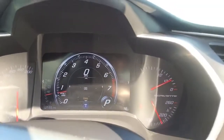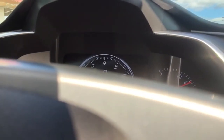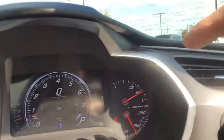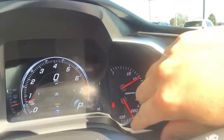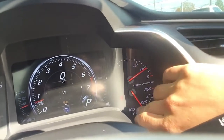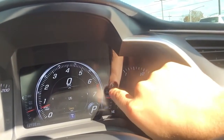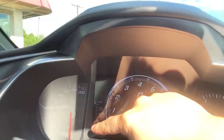Moving back to this infotainment center, we'll go in here for drive mode. We can go into sport, track, weather — which would be like snow and rain — or eco. I think we'll just leave it in tour; that's a good happy medium. Right in here is going to be your fuel gauge — this one's going to need some gas soon. Right here is our coolant temp, and here is our oil temperature. Over here is our oil PSI.